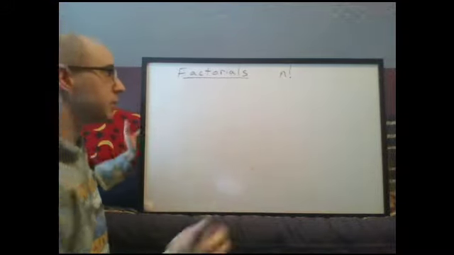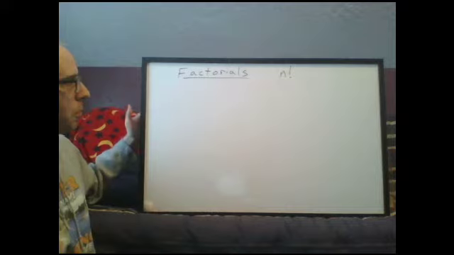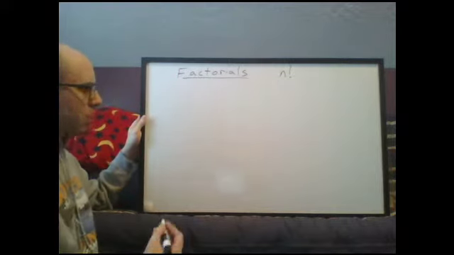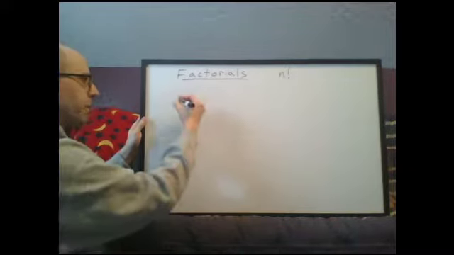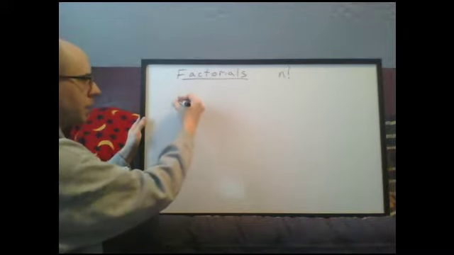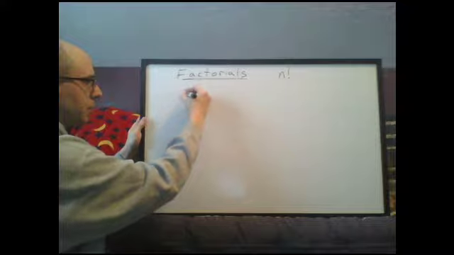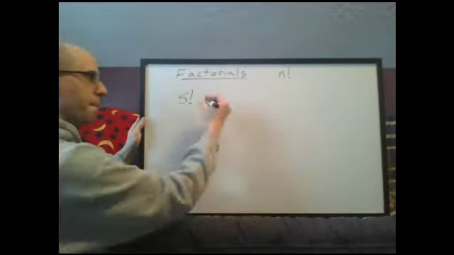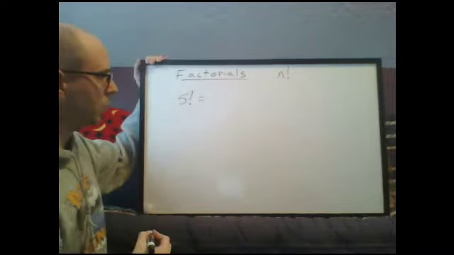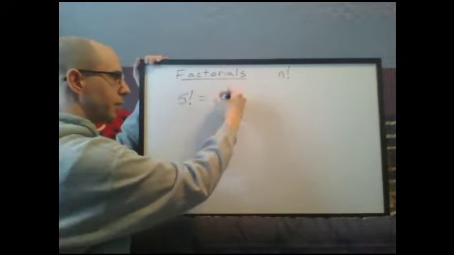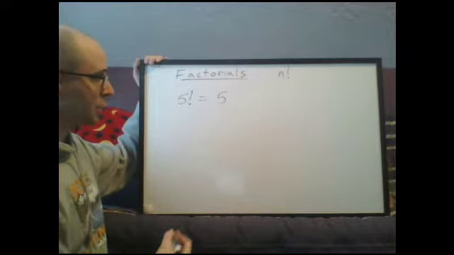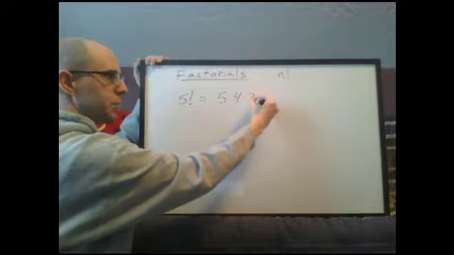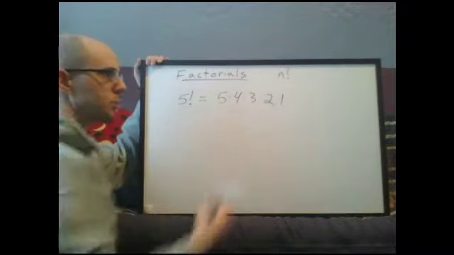So factorials. The symbol for factorial is an exclamation point. What factorials mean, let me start with a larger one just to get us started. If you haven't seen these before, when you see a number factorial, 5 factorial is how this is read, 5 exclamation point. What this means is you start with the number 5 and you work your way down until you get to 1, multiplying by each number. So 5 times 4 times 3 times 2 times 1.